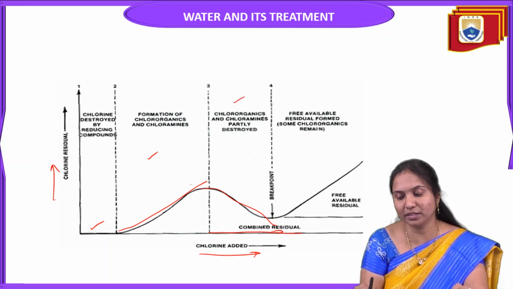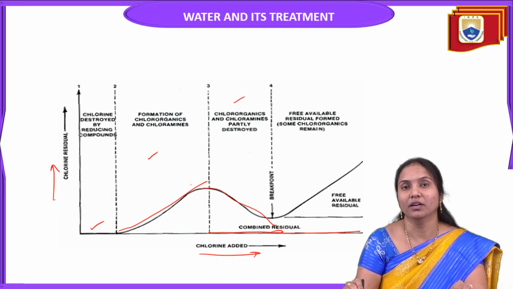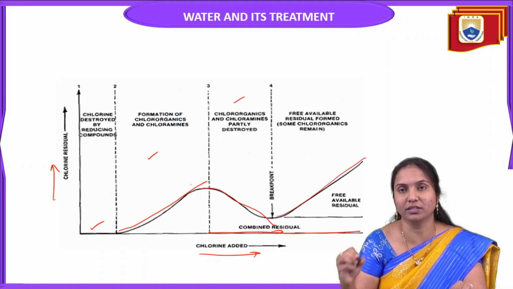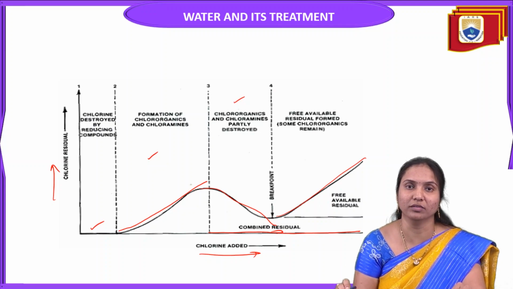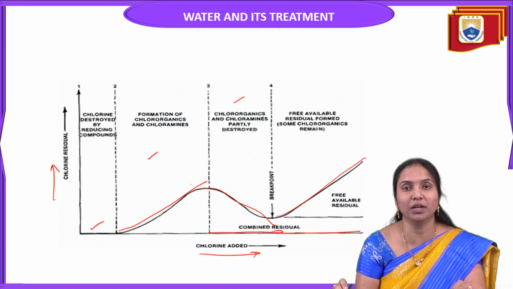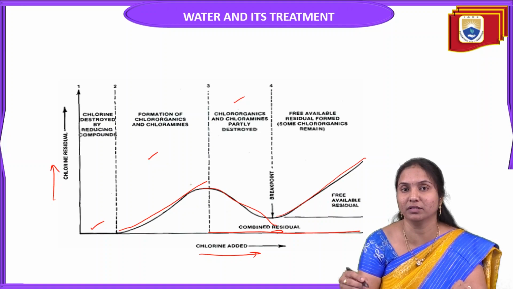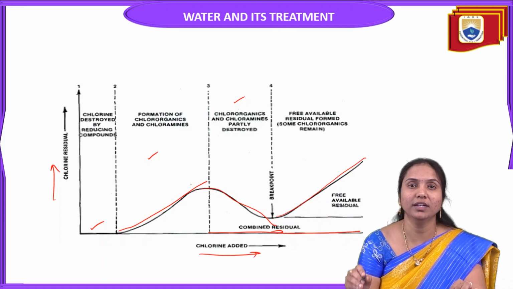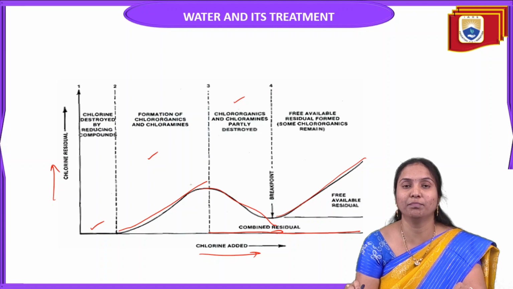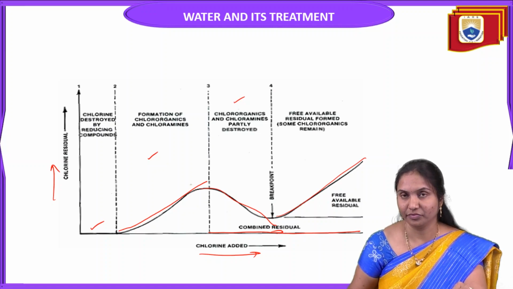And again we increase the percentage of chlorine. Now there is only residual chlorine. That means it has completely removed all the bacteria present in water. The point at which chlorine completely removes all the bacteria present in water, so that only residual chlorine is present, is considered as breakpoint chlorination.